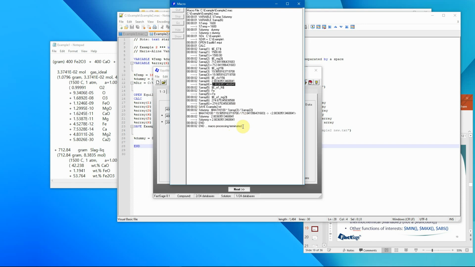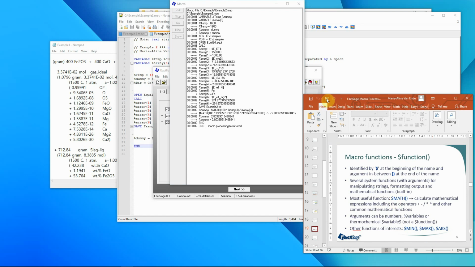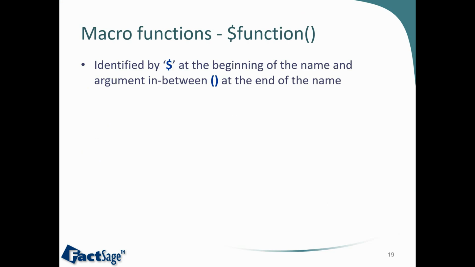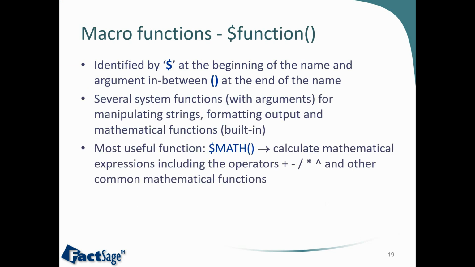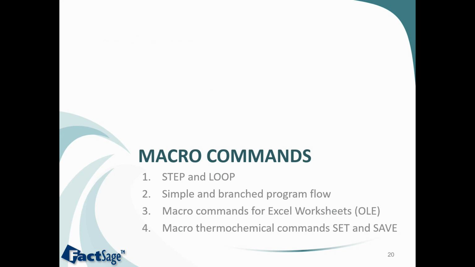So we have seen the different types of variables and how to obtain the results of an equilibrium calculation in various formats and important built-in functions. So now I will introduce important commands to create loops, control the flow in the code, interact with Excel, and read and write to worksheets, how to change reactants, phase selections, and conditions using the command set, and how to save streams with the command save. So I will go through the syntax of each of these commands, and then we will illustrate them with an example at the end.